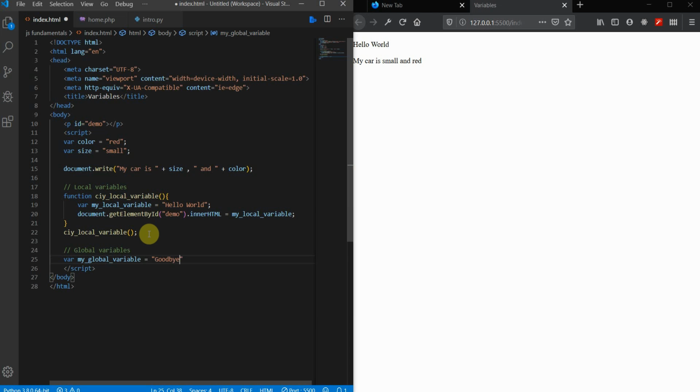So we separate them a little, with a semicolon at the end, and now let's create a function.